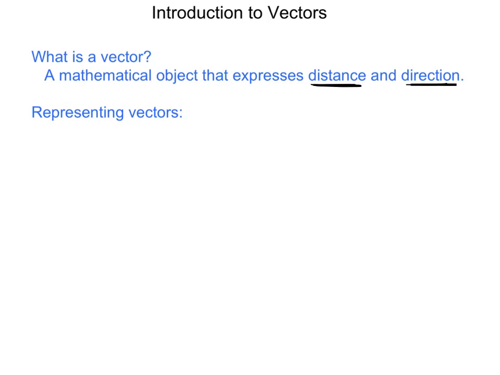There are really three different ways to represent vectors that you need to be aware of. My favorite of them is as a column vector, which looks a little bit like a matrix. You draw a vertical matrix, so the vector 3, -5 written in a column like that is one way to represent vectors. Another way is to use angled brackets, which is like a point, but instead of parentheses, you use angled brackets. So these two things are the exact same vector. They're just different ways of writing it.